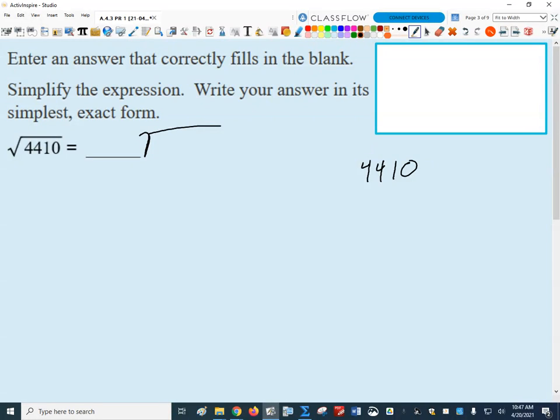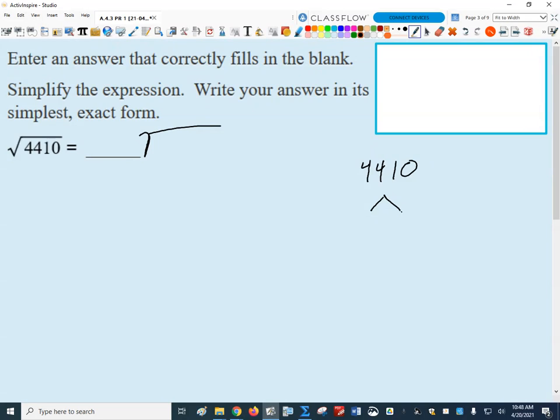There's no right or wrong way to use a factor tree. Do you guys remember using factor trees where you start with a number at the top, and every time it branches, you've got to have factors that multiply to the number above? So there's different routes you could take, and we're all going to end up at the same place, but we've just got to find two numbers that multiply to 4,410. An easy way to think about that is, can you think of a number that divides evenly into 4,410?